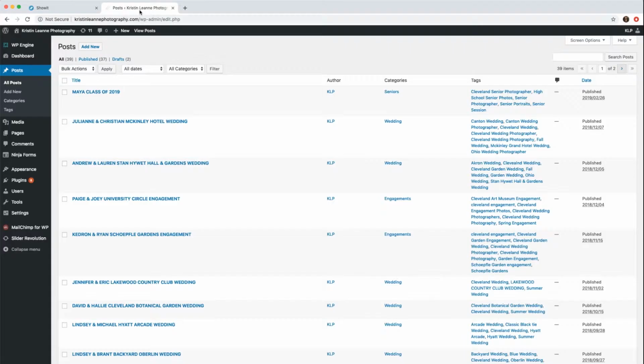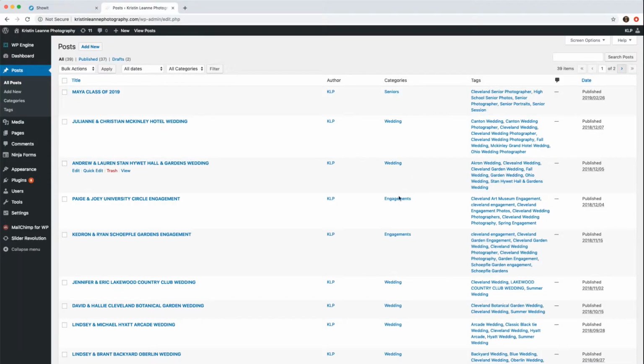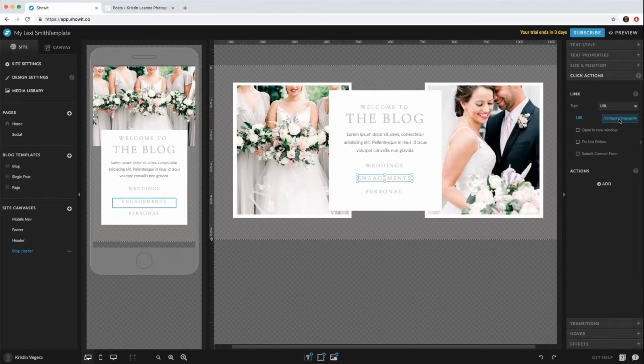Now if your category within WordPress is weddings with an S, like my engagements has an S, you want to make sure that you just type that S in. Same thing with engagements. Right now it has an S, so whatever your category is, just make sure it's the same. You can even just copy this and paste it right into the URL.